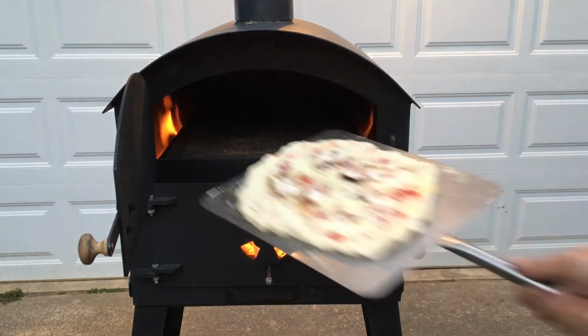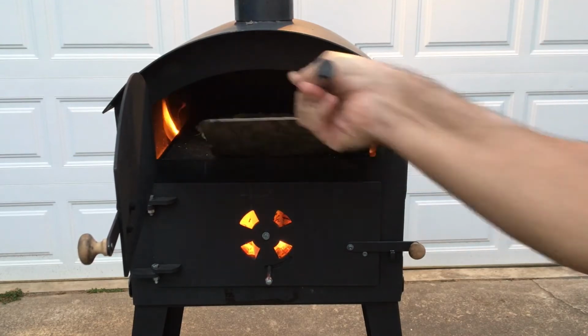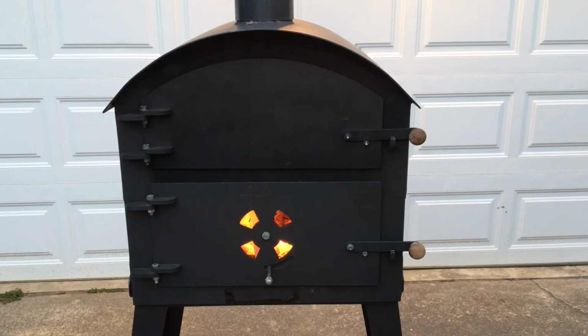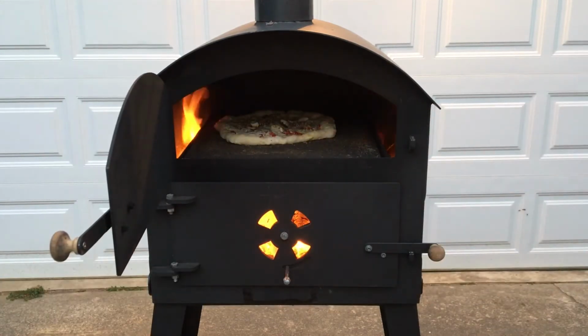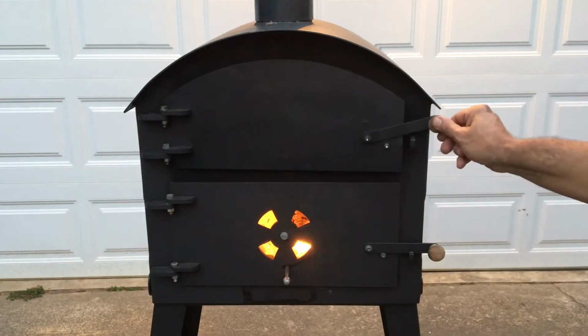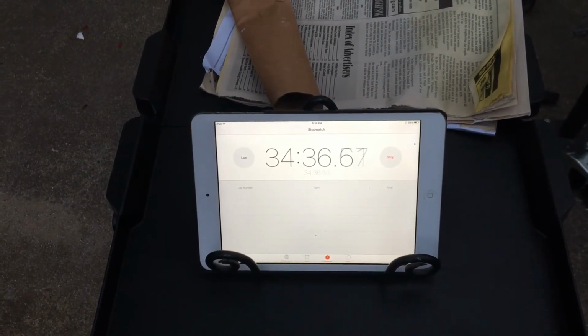And I'll slide the pizza I just made carefully onto the stone. There's plenty of room in there. It's very forgiving. Close the door. And wait. Now this is about 3-4 minutes. You can see the crust already rising. Looks okay. So we'll close it up. Wait another minute or two. We're at 34 minutes. You can see it's going by very fast.